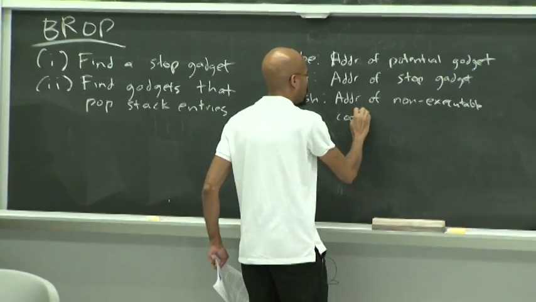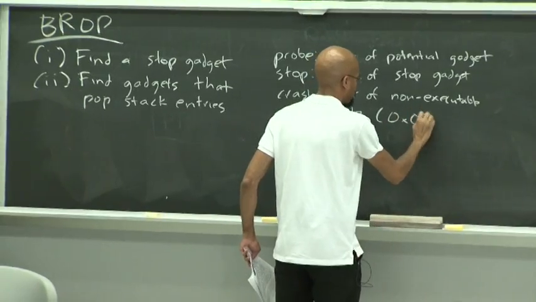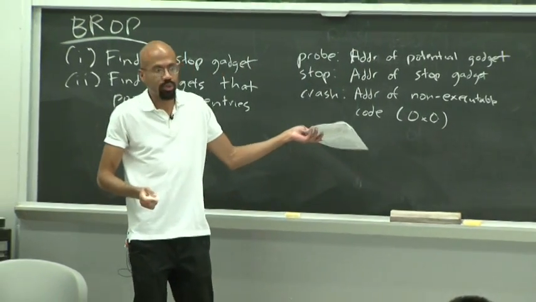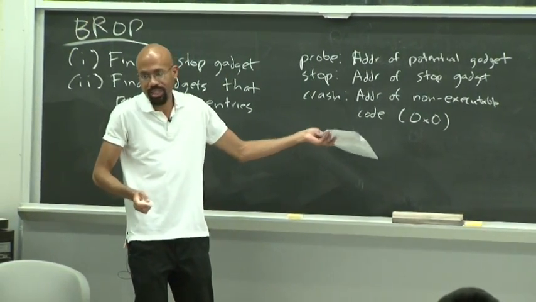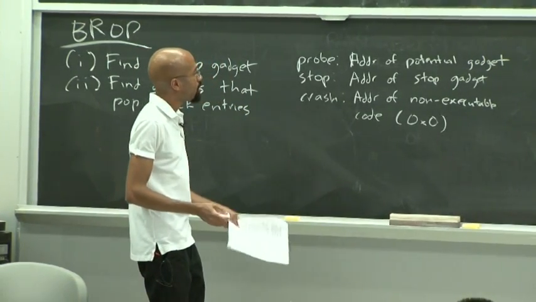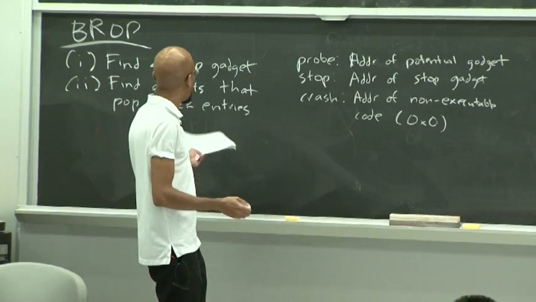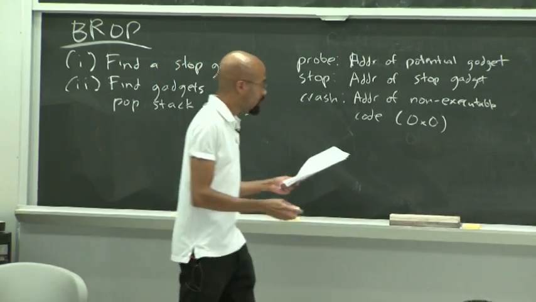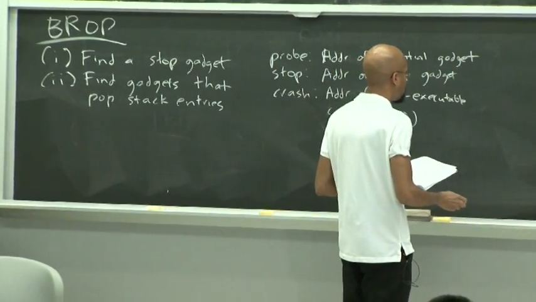Right, and so for example, you could just set this to just the address 0. If you do a ret to this and then try to execute code there, this is going to crash your program. So we can basically use these types of addresses to find out where these stack popping gadgets are. So here's a simple example.